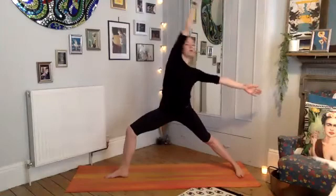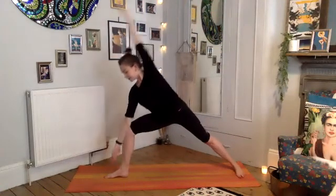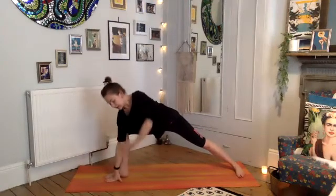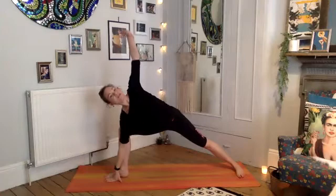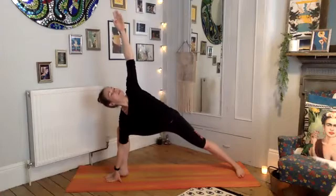As you take a deep breath in, reach your right arm towards your left hand, and then take a big circle up and over, and then coming all the way over to your extended side warrior. So coming down into those hips, take your left hand up, reaching your left arm up towards the ceiling. Nice, draw up the pelvis. Take one more deep breath as you hold there.